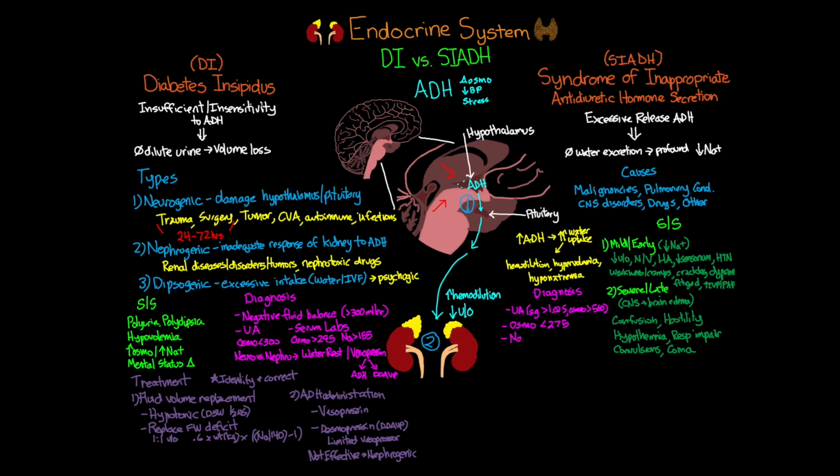Along with that, we're going to be looking at our sodium level. And do we have that profound hyponatremia where we're less than 130? You'll also expect to see a low BUN, creatinine, and albumin, which are all going to be signs of hemodilution. And then finally, we can do what we call a water load test. And this is essentially where we give them a fluid challenge, and if they eliminate less than 50% of that in urine, this can also be diagnostic for SIADH.